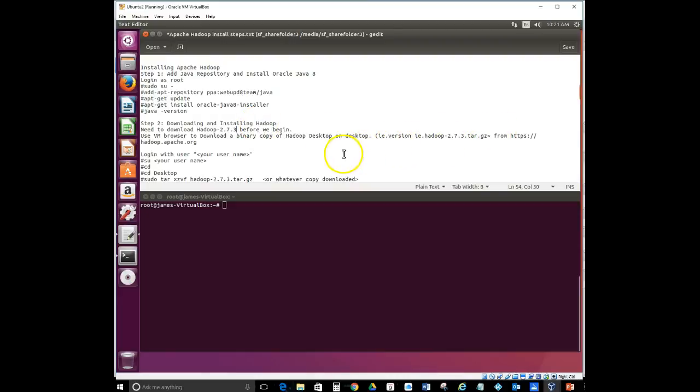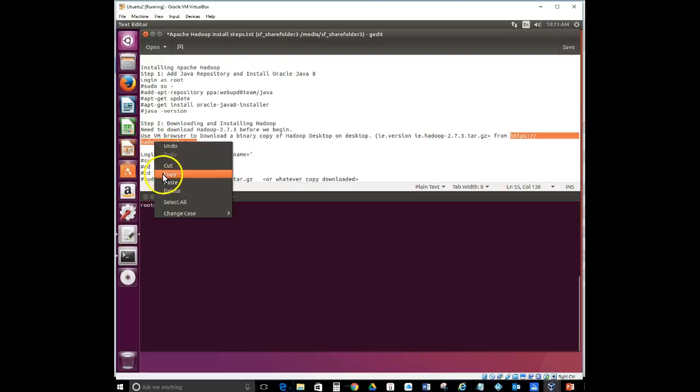And also, here's a couple of things to notice. One, we want to make sure it's a binary copy of Hadoop, okay? And you'll notice it'll end with a .gz, and this is the location, http hadoop.apache.org. So what I'll do is I'll just copy that as far as our location.